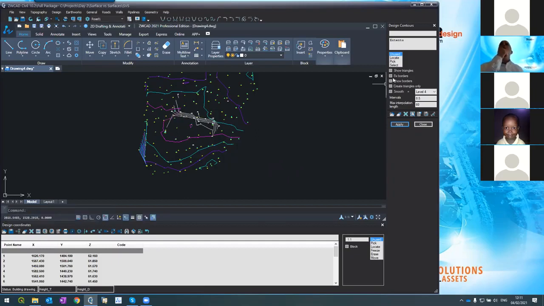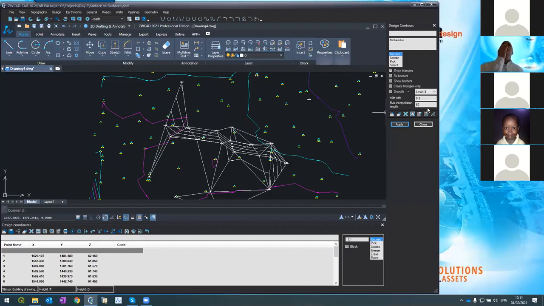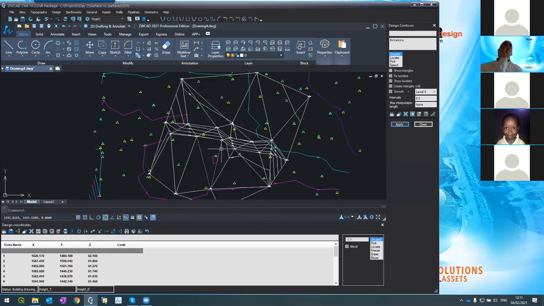Okay. If you want, I can show you the triangles, the area which was covered. Okay. I used 60. That's, 60 was not enough here. This is the area which was covered. So there are some design contours here. Probably this is a flat surface here. We did a flat surface here, flat surface here.